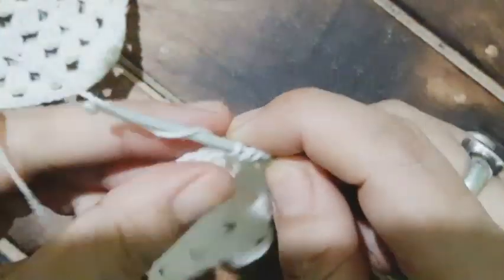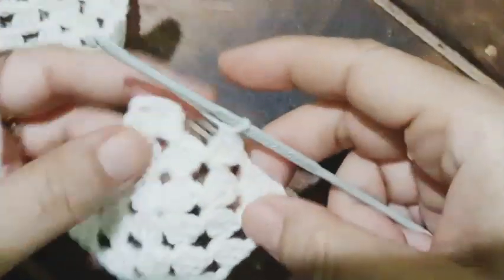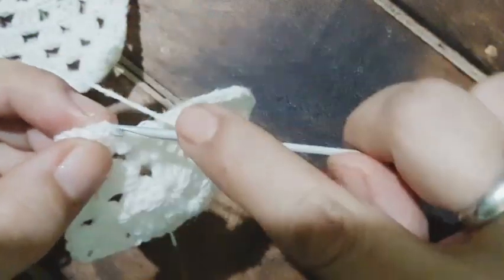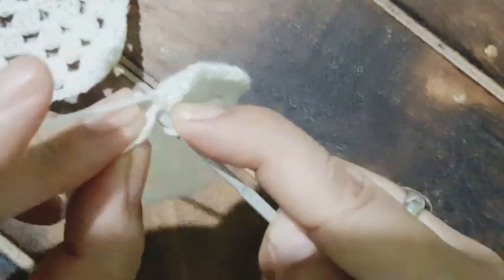Then again chain one and move on to the chain one space of the previous round and work three double crochets. So we need to work all around in this sequence. Finally, again, when we reach the starting point, we need to chain one and slip stitch into the topmost chain of the very first chain of three. Then this step is also crucial. We need to skip stitches till we reach the corner.